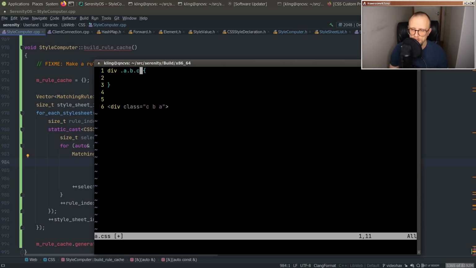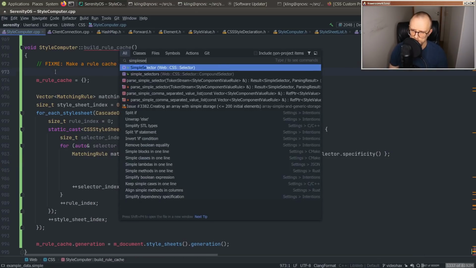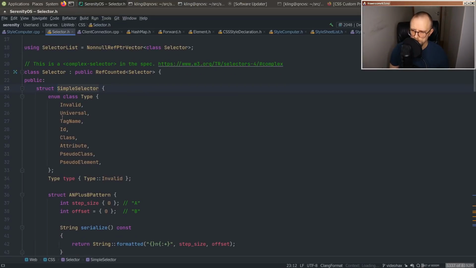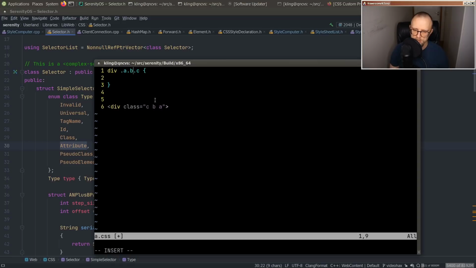And I think these are each one simple selector. So the simple selectors are glued together. In this case, these all apply to the same element. I think I'm getting that right. A simple selector can have a tag name, an ID, a class, attribute, and so on. So these are three simple selectors.